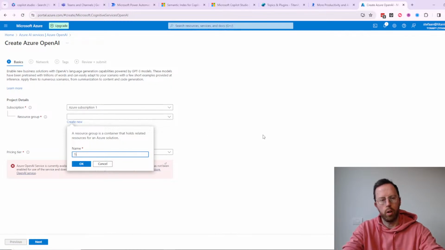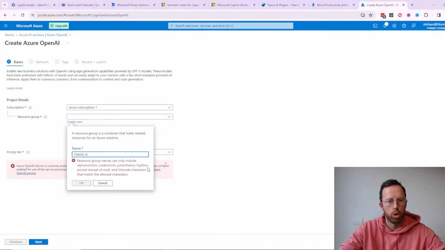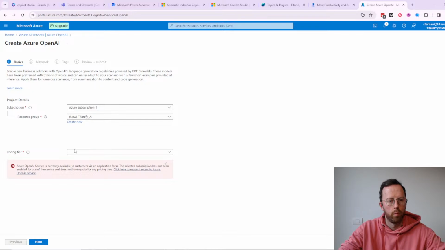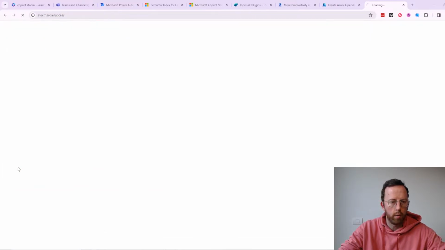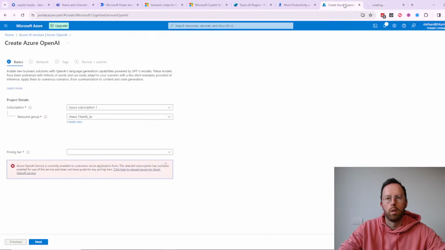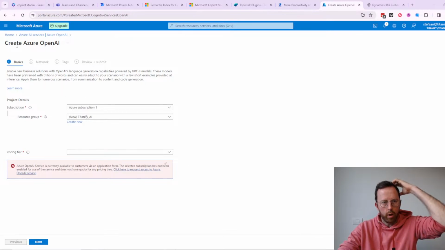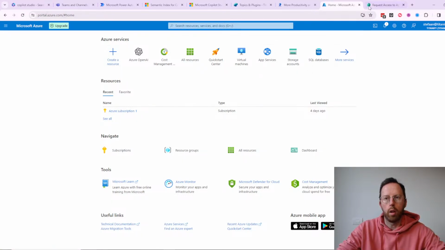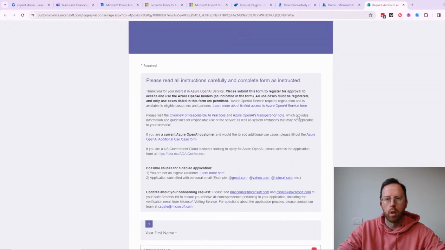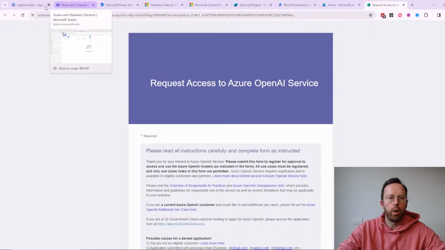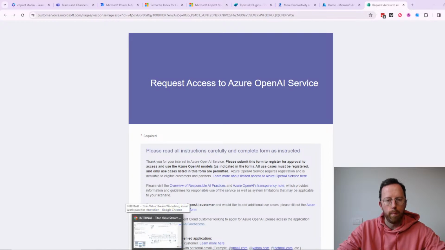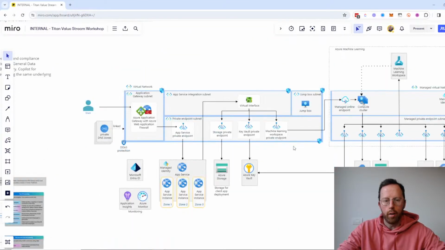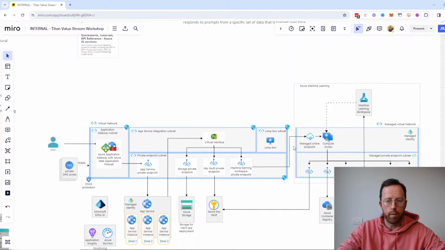Resource group, Titanify AI, please. Titanify AI. Okay. Oh yeah, look, and even here, I cannot even get it without actually asking access. So I need to request access before I can even do anything with it. But from the information that is available, if you want to use this, it's really about creating your own AI solutions, based on everything that is within Azure, Microsoft 365, and so on.